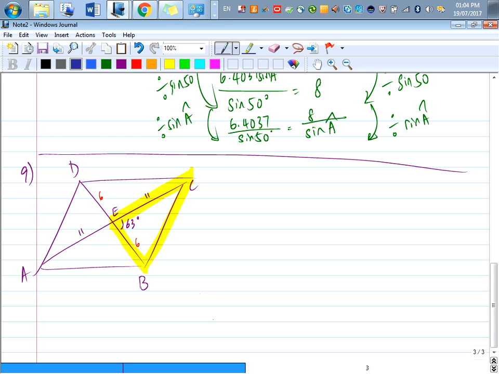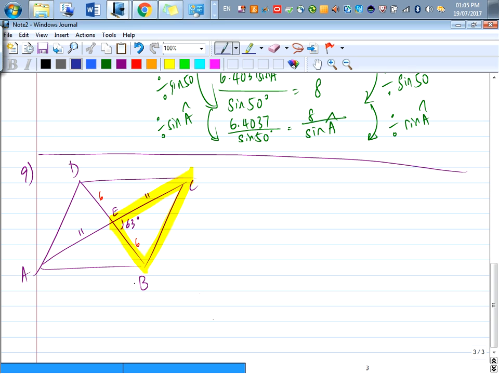Should I still write things like a square equals b square plus c square minus 2bc cosine A? Should I do that? No, let's just skip this step because all the letters over here may not correspond to the triangle I have. So, I'm going to show you how I'm going to write it.